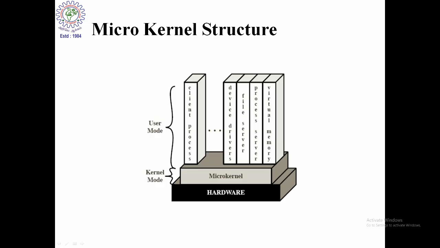In the microkernel structure, all the necessary components of the kernel alone are packed into this microkernel. The term micro itself means very small. So the kernel is very small, and only the most important and required components of the kernel are packed together, not like the monolithic structure. In a monolithic structure, all the services and functionalities are packed into the kernel, but here only the important components are packed together as a separate kernel. The other functionalities are implemented as system programs or user level programs.